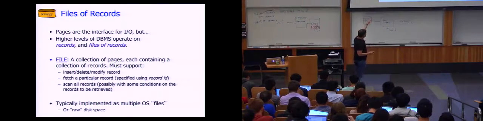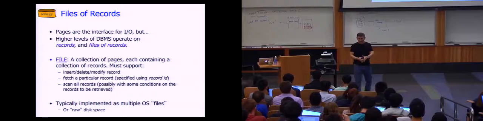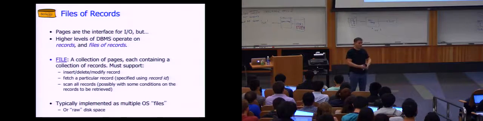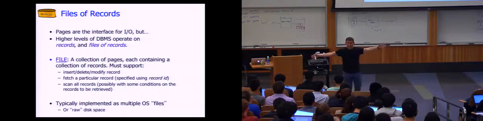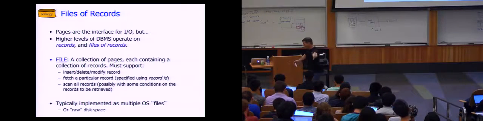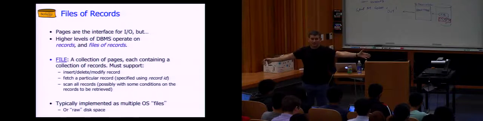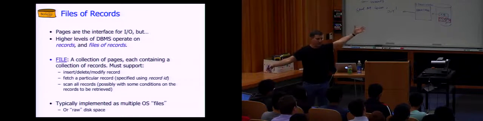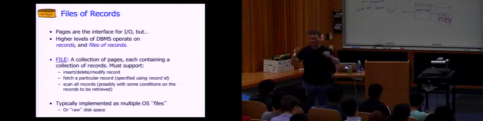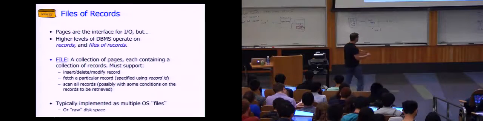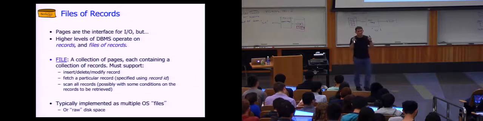All right, and this is often implemented, by the way, in not just one Unix file or operating system file, but maybe many of them, because a database file may span lots of disks. Right? You may have the table of, say, all clicks that have ever happened on your website, and that could span lots and lots of disks. And the abstraction from the database system's perspective is that's one file, in quotes. Okay? So it's typically implemented as multiple OS files, or you can implement it as multiple raw disk devices.